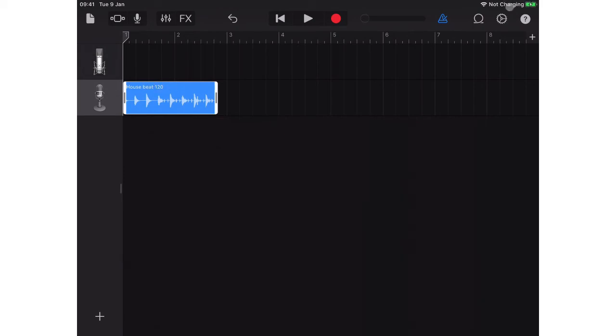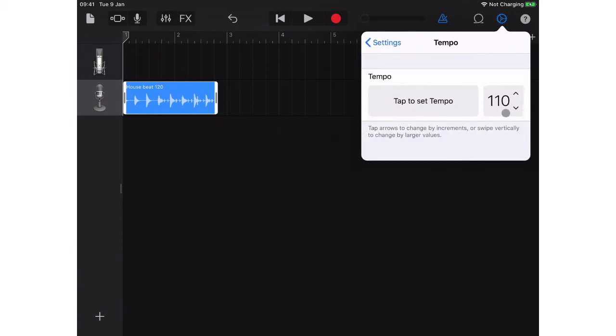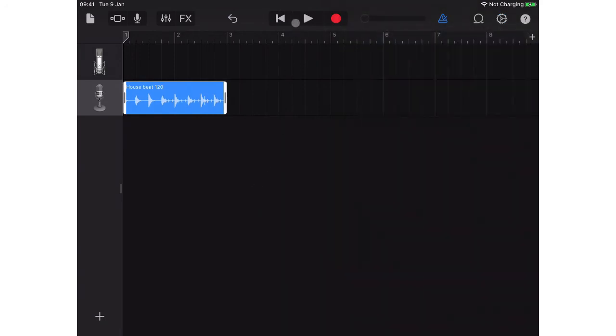We do that by clicking on this little wheel, and then we can see tempo. This is where all our settings are. We can see the tempo is 110, and that is the default tempo setting for any GarageBand session. So we can just click that up till it gets to 120. Now I'll take that back to the start and press play. Like so, you can hear this little metronome is now playing in time. So we're just going to turn him off, we don't need him anymore, just by clicking on him.